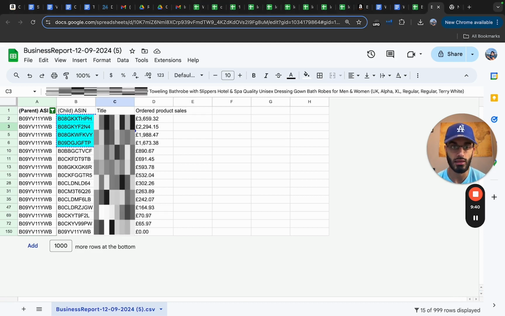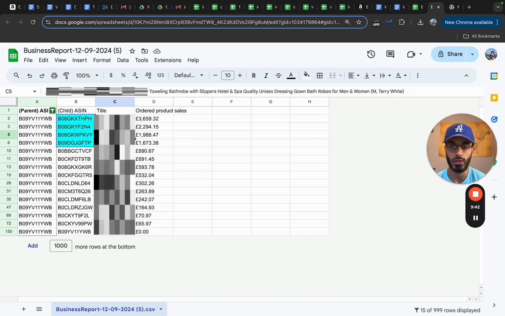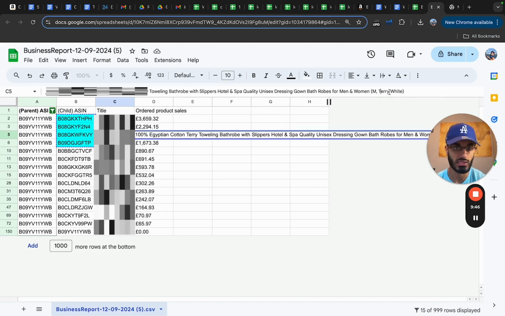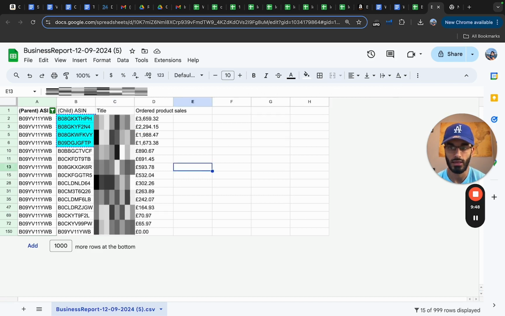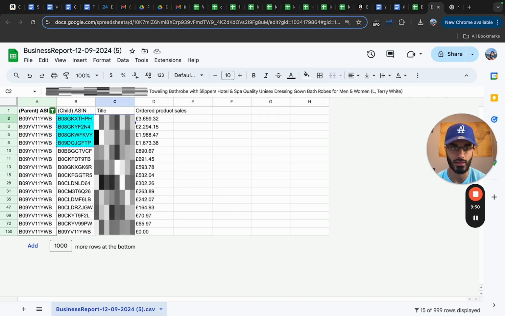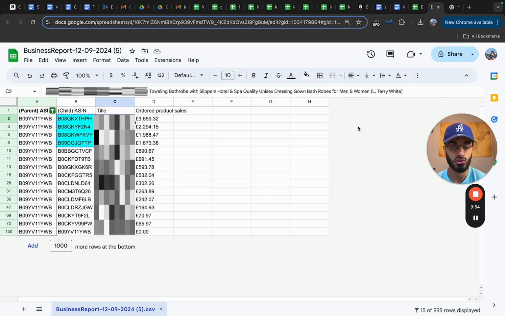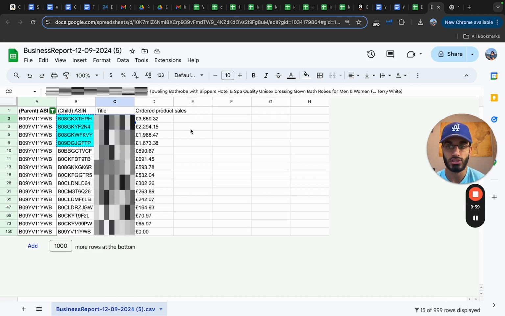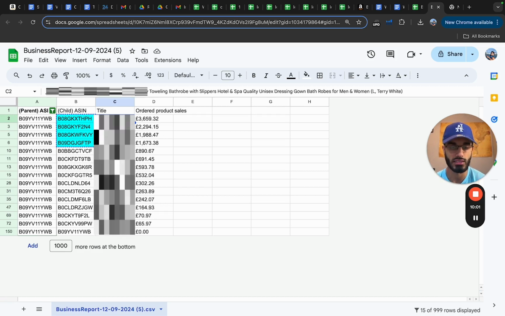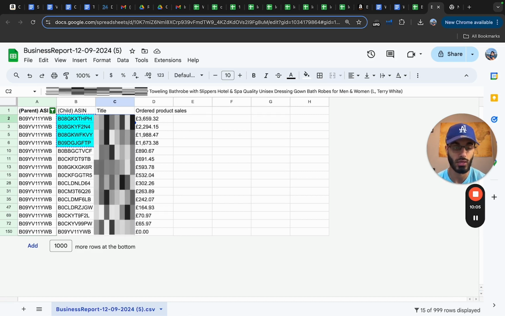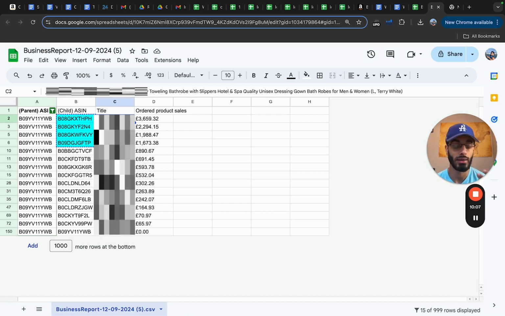So what we would do is, if we have 2 to 3 of the best-selling listings, like this one, you can see that the Terry White's the best seller, right? The medium, the regular, and the large. So we want to choose only one. We'll choose the one that ideally has the most sales, or we can choose the one that might have a cheaper price, especially if you sell in clothing and fashion. Some ASINs will have cheaper prices because of how big the item is. Like a large will be more expensive than a small.